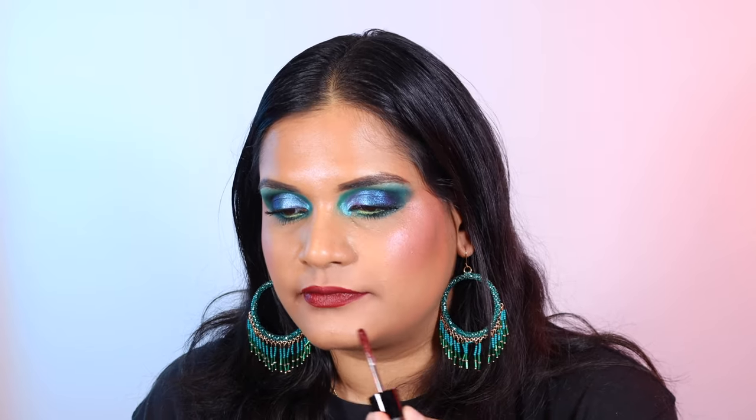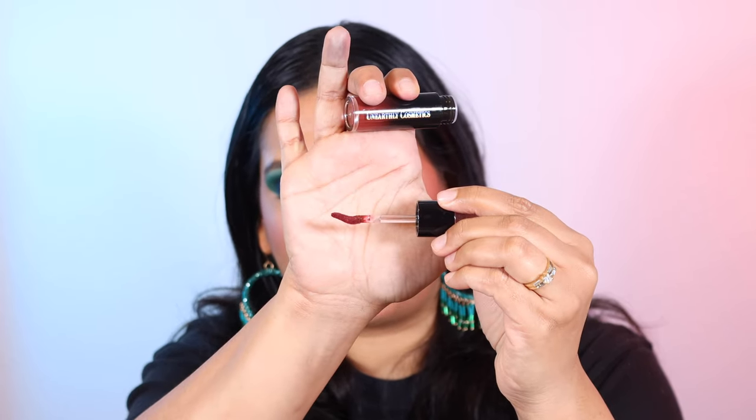Okay, the next shade is Gloria, and this looks like another dark rosy red shade. Ooh, it's like a muted vampy shade. It has almost like a hint of brown to it. This is pretty. And like I said, that shape in this brush makes it so incredibly easy to apply. It's kind of crazy.